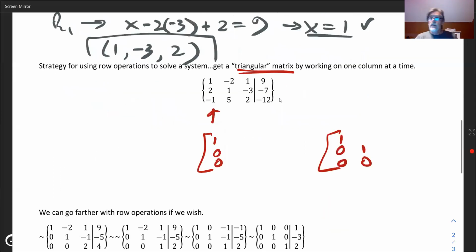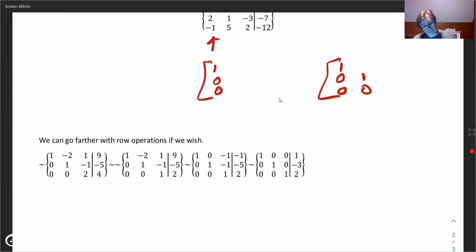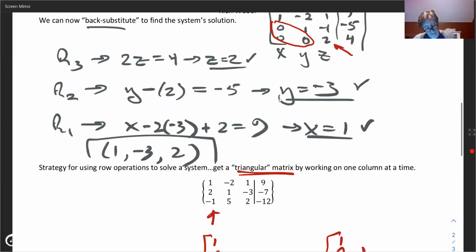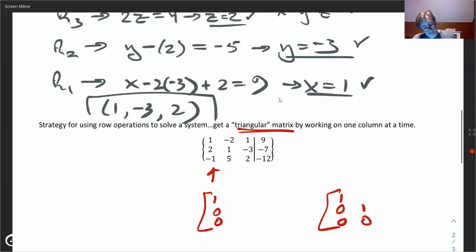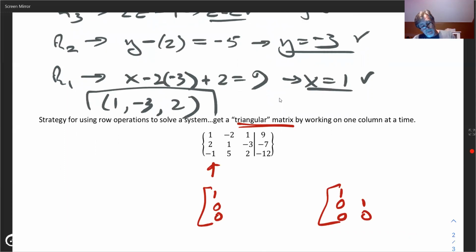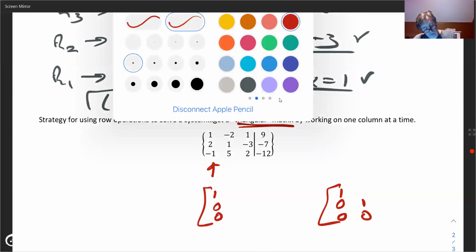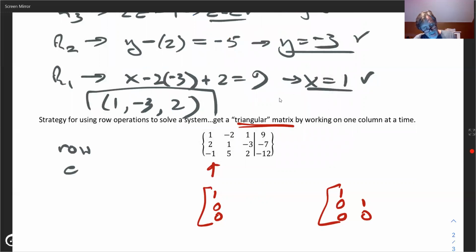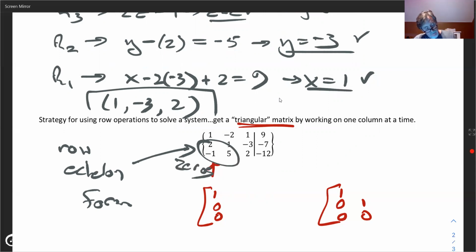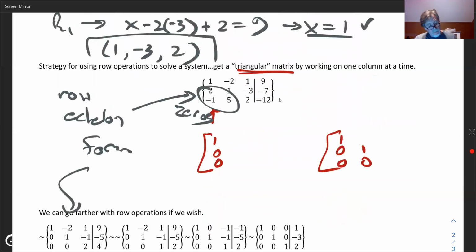Now, this is the last thing. You can go far, by the way. When you get it in triangular form like that, they call this, put this in black, row echelon form. What that means is you have a matrix and you messed with it, not that guy, but the one with zeros down the diagonal. So it would be this guy right here, row echelon form. All right, so let me erase that mess.